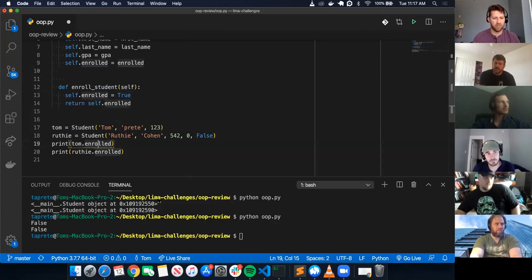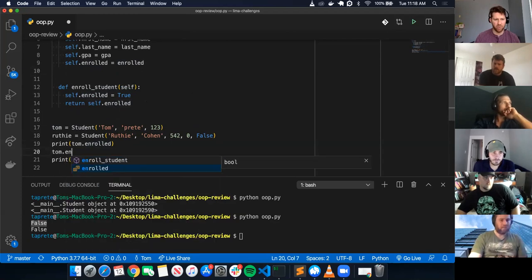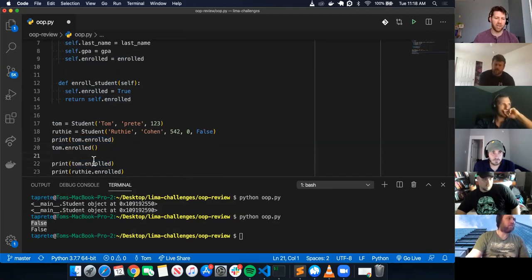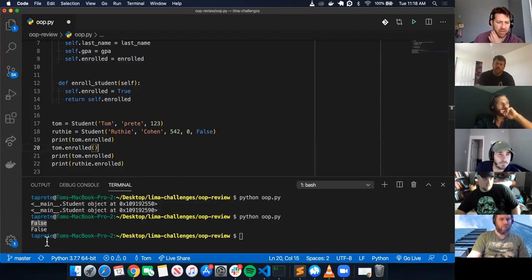So I check print Tom enrolled is false, print Ruthie enrolled is false. But in between here, I want to do tom.enroll student and invoke it. And then I also want to print whether Tom's enrolled after it as well. So what should we expect to see printed out down here? Tom is enrolled initially is false.